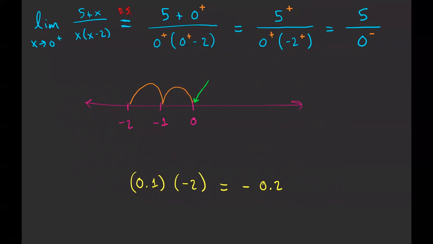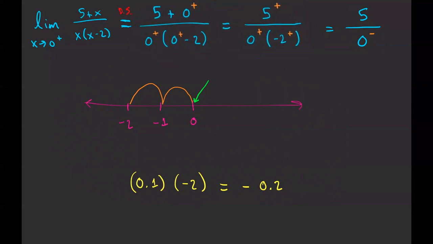So we're wrapping this up here. We're looking at our final part, which says that we've got 5 divided by 0 from the left. And remember, treat that 0 from the left still as a 0, but like a very small negative number. And if you want, you can think about it as that negative 0.2. So if I take 5 and I divide it by an extremely small negative number, I'm going to get negative infinity. And that right there tells us what our right-sided limit is. It's negative infinity. And that's part of our answer there.